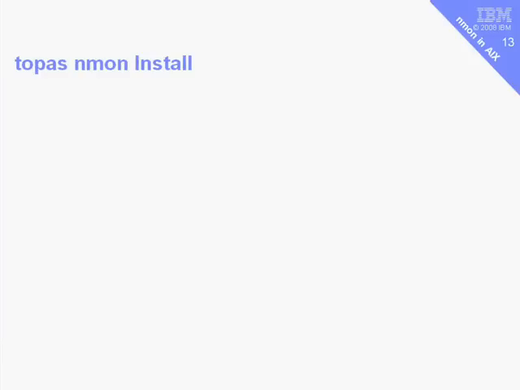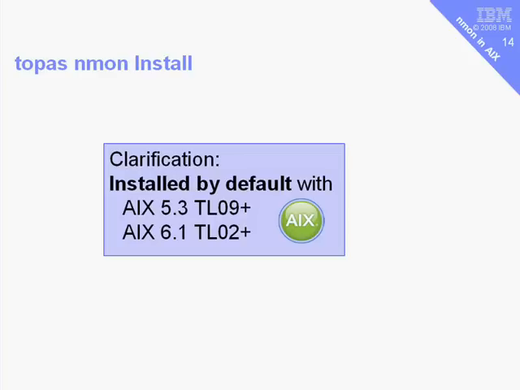That's it. Nothing at all. In fact, all you have to do is install this version of AIX, either a fresh install if it's a new machine or logical partition, or upgrade to these versions of AIX, and nmon is installed by default. I think that's a good enough reason for updating your copy of AIX by itself. There's also some extra functions and features available as well.